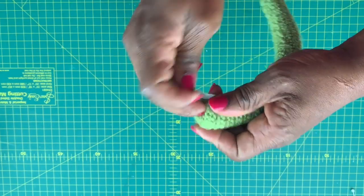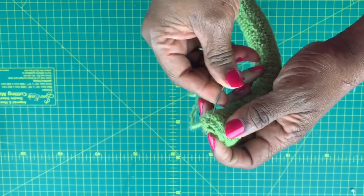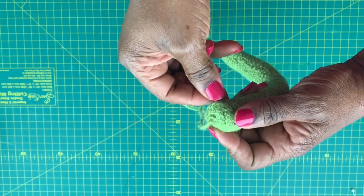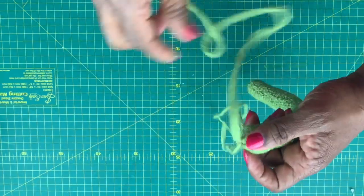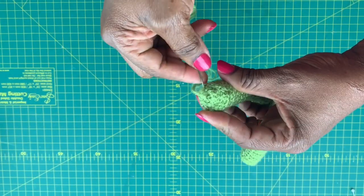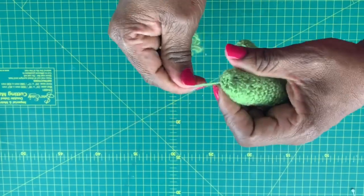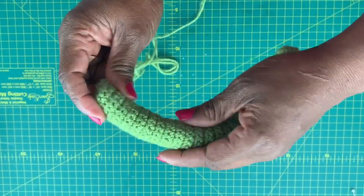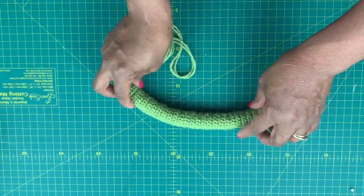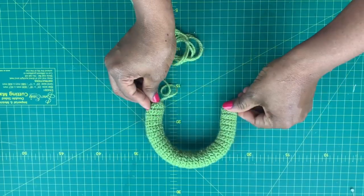You want to close it at the end, and make it as flat as possible because this is where you're going to join it. You can use a bit of glue before you sew it onto your handbag, or you can just pin it down and sew it together, or before you close the top part of your handbag, you can attach it using your preferred method. You can glue it down. You can sew it onto your handbag. You can crochet it. It's up to you, really.